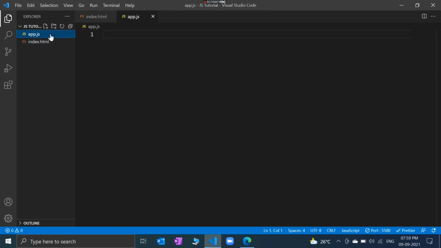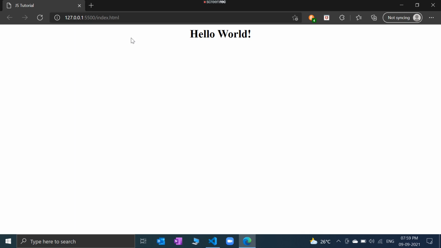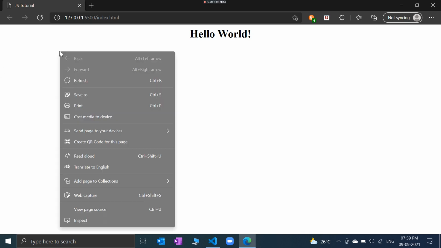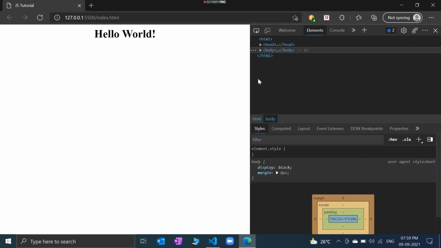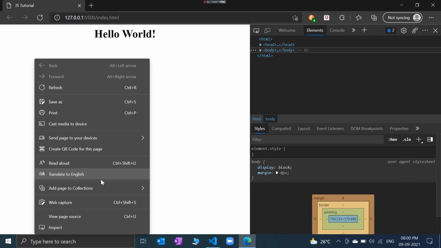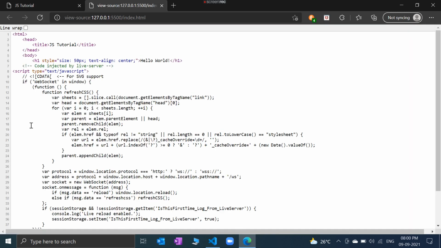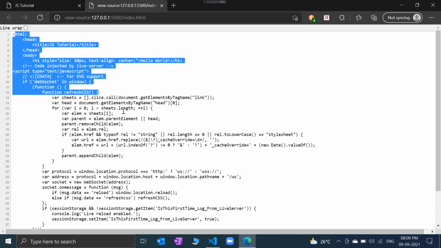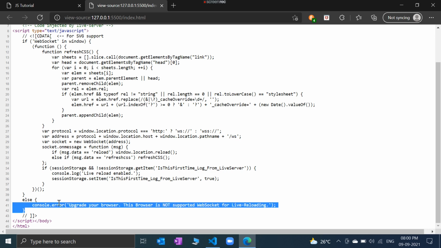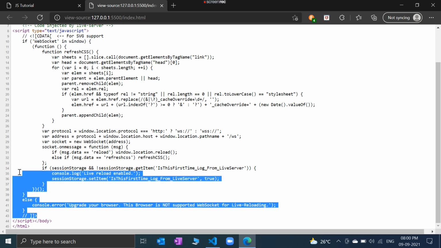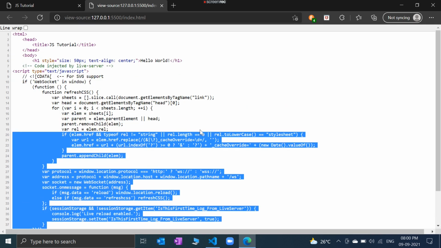And before we get on with the JavaScript, I need to show you some more elements which are found in your web browser. So if you right click and head over to inspect, then you get this tab. We'll keep that for later, but if we go ahead and right click here and say view page source, it opens up another tab with all of your code.